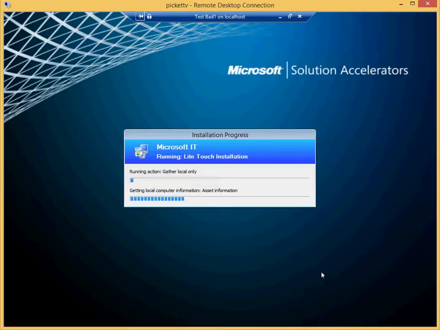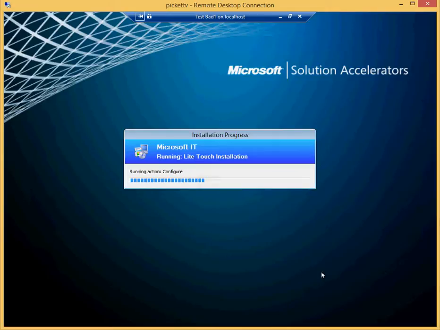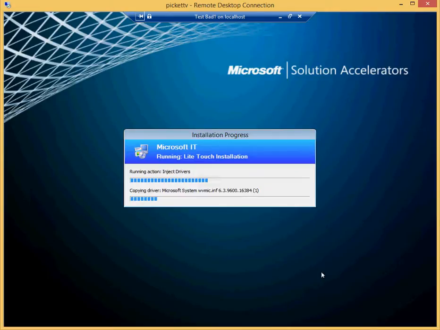Hey everybody, my name is Keith Garner, and I'm a moderator on the MDT Microsoft Deployment Toolkit TechNet forums. Today I want to walk through a sample failure in an MDT task sequence and demystify the MDT logging system in general. Understanding MDT log files is a really good skill for anybody who's an MDT administrator.